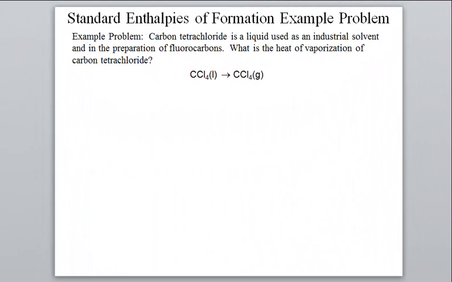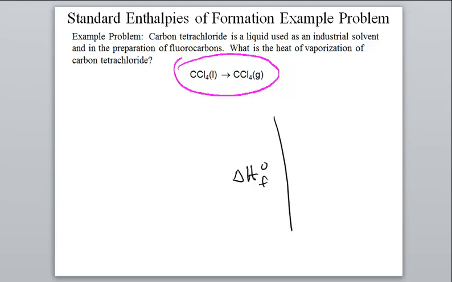Go ahead and read this embedded practice problem. Unpause when you're ready to start working on the problem. In this example, instead of having a chemical reaction, you have a phase change. CCl4, that's carbon tetrachloride, is going from a liquid to a gas. So this would be no different than a pot of water on your stove becoming gaseous water.